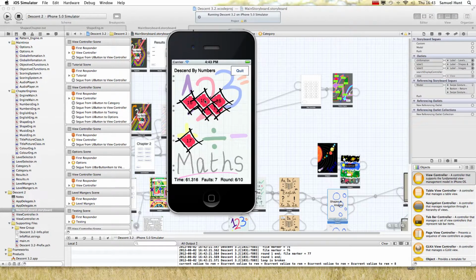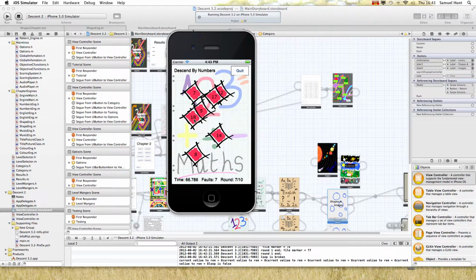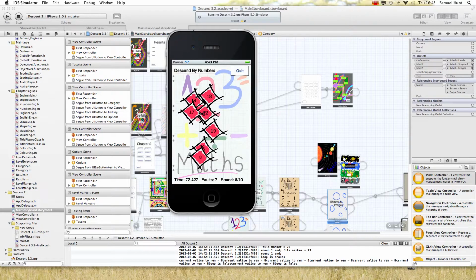So this is the maths category. This is mainly number puzzles, a few sums to work out. I can show you a few of the other levels in a minute once I finish this one. This is the first level, and as you can see, it's bloody easy. And if you couldn't do it, then you shouldn't be playing the game.